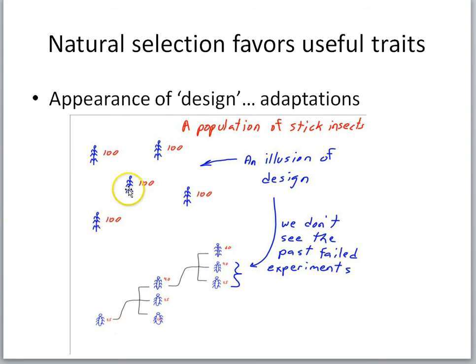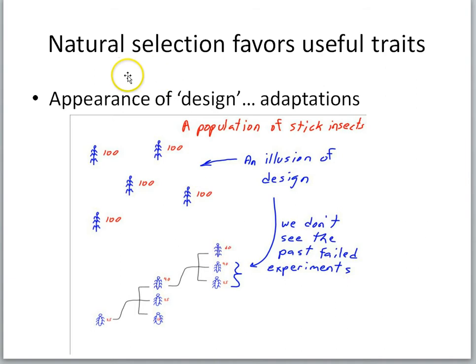In other words, the stick body here is an adaptation that evolved over time. It's just that we don't see all of those previous generations today. We're just left with the fantastically camouflaged stick insects. What we don't see are all those past failed experiments, as it were. We can think of reproduction as producing experiments. So the variations each generation we can think of as sort of experiments through reproduction. And lots of these experiments will fail because these ones down here will be food for predators, leaving the thinnest bodied insects to reproduce and pass on that useful trait.